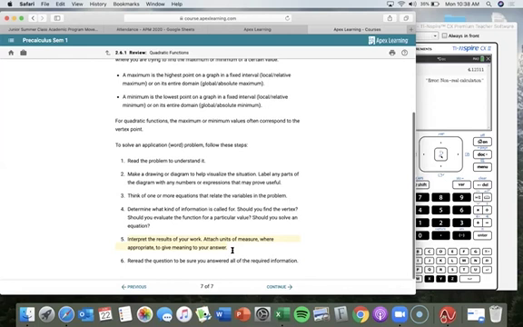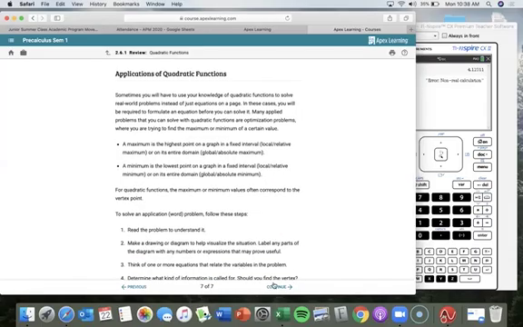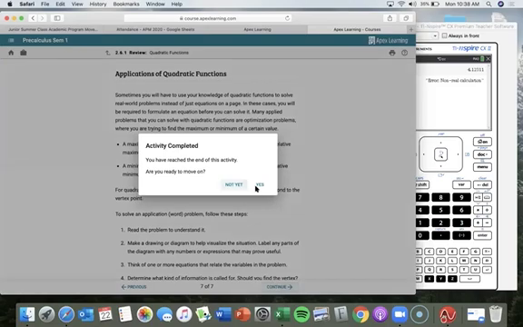And then finally, as always, double check, right? If you reread the question and it's saying, where should we set the trampoline up in terms of feet away from our guy, you might realize, oh, crud, I didn't attach that unit of measurement. I know it's in feet, so let's add a foot there. Or if it says, figure out where to set the trampoline up and does this make sense? Explain. You've got to make sure you do that second part of the question. So that's this first review here.